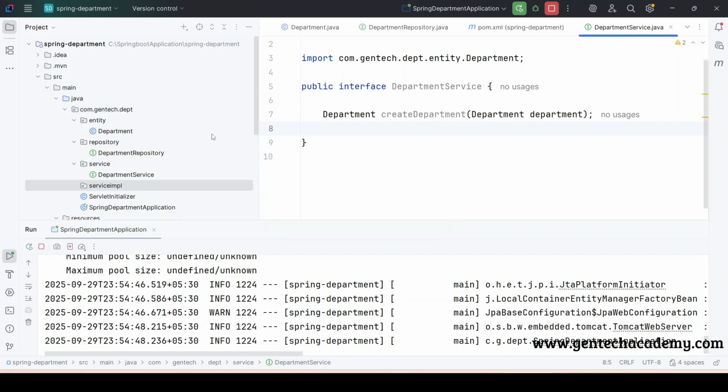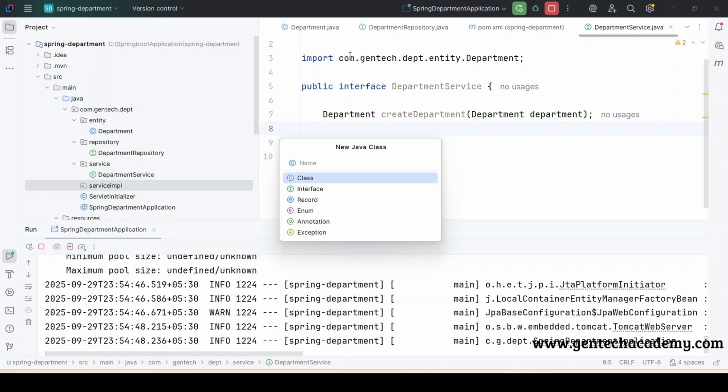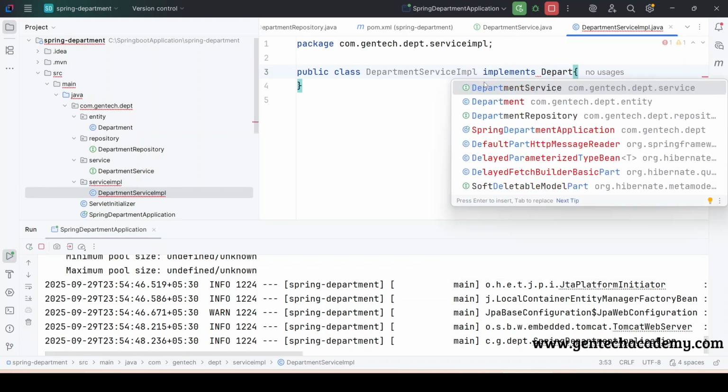In this package we can create a source file, that is DepartmentServiceImpl. And this particular class implements an interface called DepartmentService.